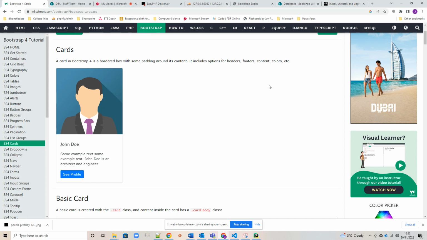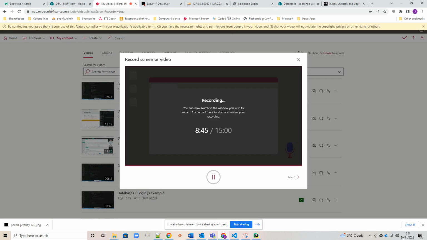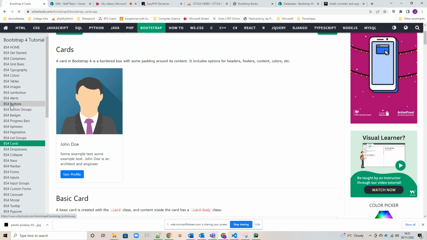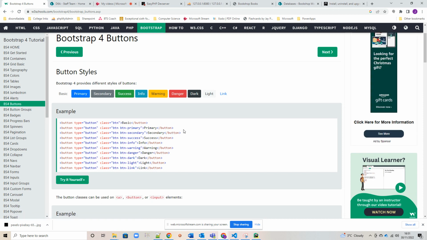So you could have it as a table, it's fine. Okay, and another thing we might want to do is add a button in there. So we could add a button for add to basket. That would work. How much time have we got left? Yeah, let's do that. Okay, so buttons. I'm going to grab one of these buttons, not danger. Let's add a dark one. Which one's a dark one? Button link dark.